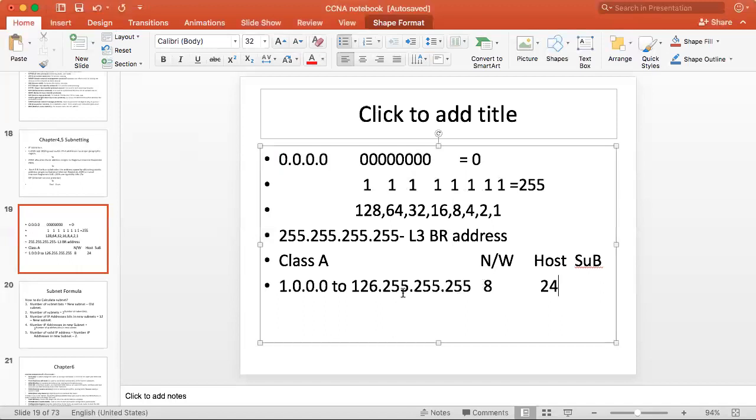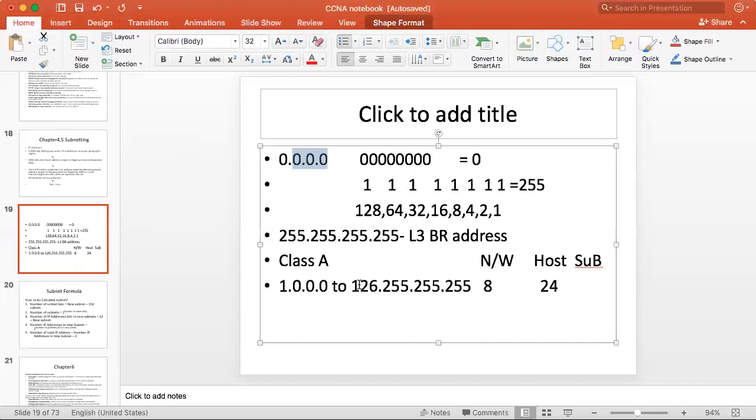So by default in class A, the first octet is reserved for the network portion, and the remaining 3 octets are for the host portion. The network portion identifies where the first octet starts, for example 1 dot, or 10 dot, or 172 dot.